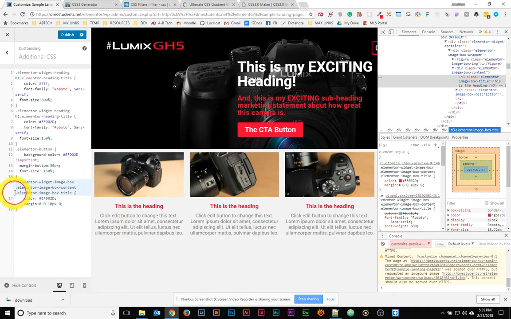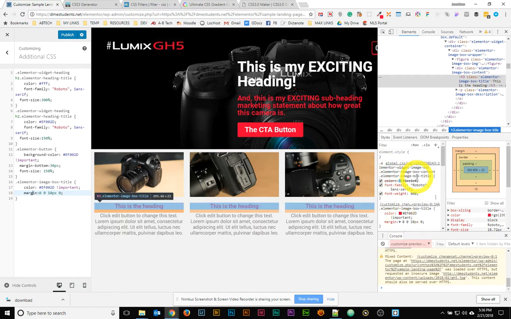And of course, if we wanted to simplify that, we can take out those other selectors, but then we would have to add the important to this. Now, the reason I did this was because you'll notice that the color requires the important, but the margin didn't. And the reason why is because the color existed in the original selector, but the margin did not exist in the original selector. And since the margin didn't exist in the original selector, I'm able to override it without having to add the important to it.